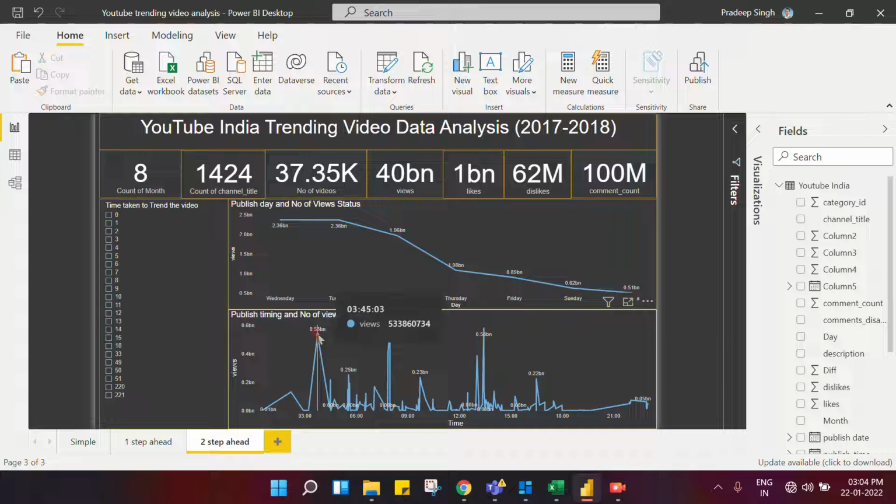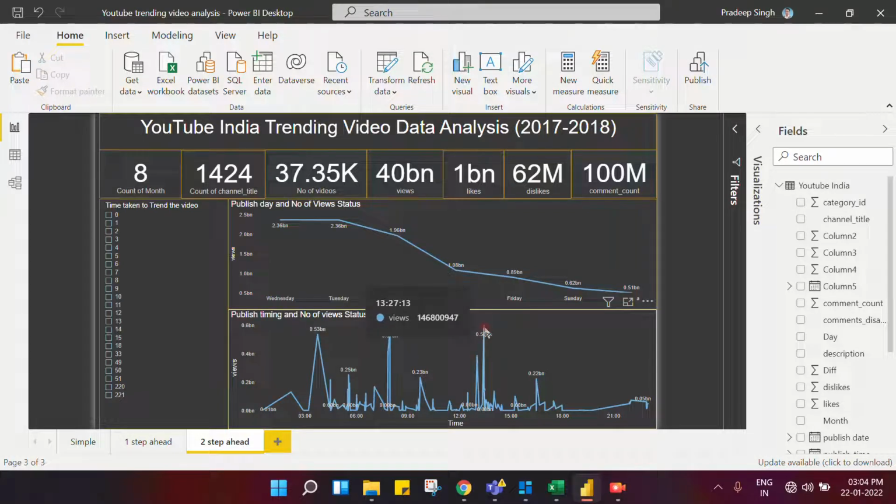In India generally people wake up early in the morning and listen to religious songs or bhakti kind of songs. So we can see that this spike is because of that, maybe, I'm just assuming. Then the next spike is around 8 a.m. Generally people leave for their offices around 8 a.m. and want to listen to their favorite songs. So this spike may be because of that.